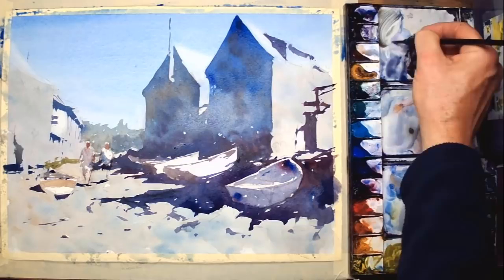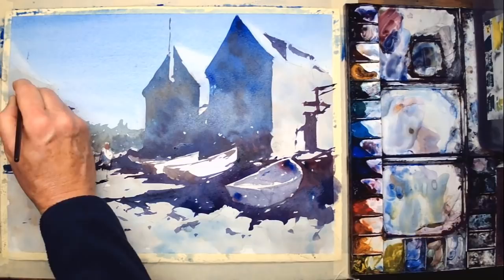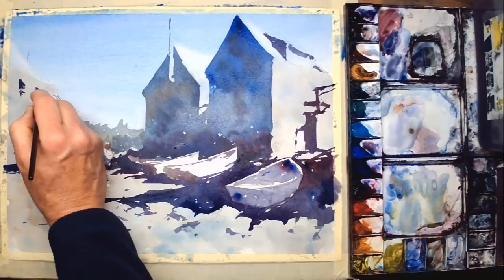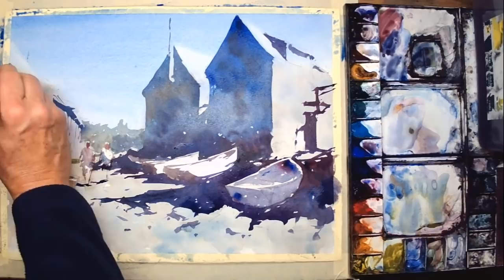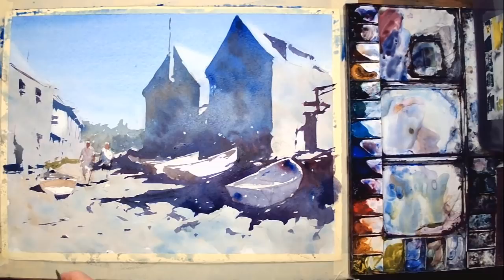Burnt umber, alizarin crimson, cobalt blue. And paint in some windows. Now, these windows, I'm not painting in the whole window. Where I'm getting some dark shadows, I'm painting that in, and then other unpainted bits of the window could be where the light is catching it. So not perfect rectangles.